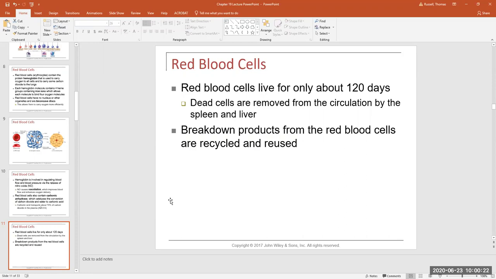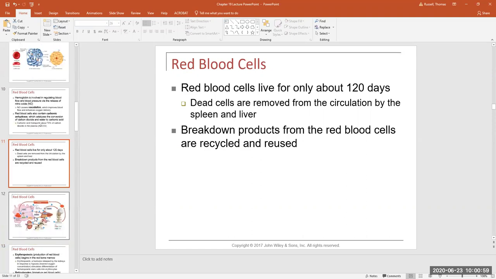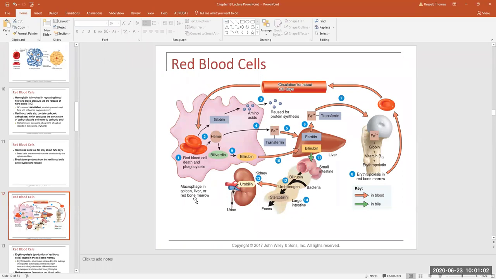So ultimately, the dead or dying red blood cells have to be removed from circulation. And those dead or dying red blood cells are removed from circulation by macrophages that exist in the spleen and the liver, and also red bone marrow. I didn't put that down, but they're removed by macrophages. Now, we're going to learn in a minute what a macrophage is, but those are phagocytes. I'm sure some of y'all know that already. So what happens when the macrophage phagocytizes old or dead or dying red blood cells and pulls them out of circulation? Well, there's a systematic recycling of all of the components that make up hemoglobin.